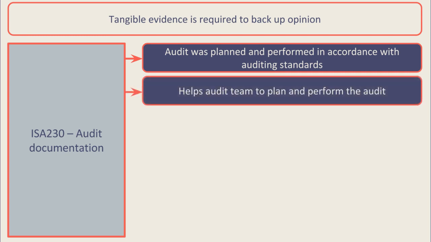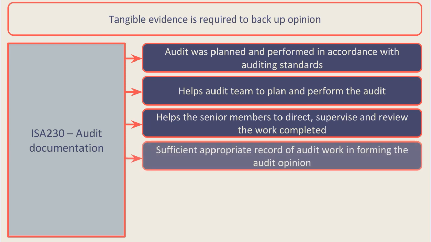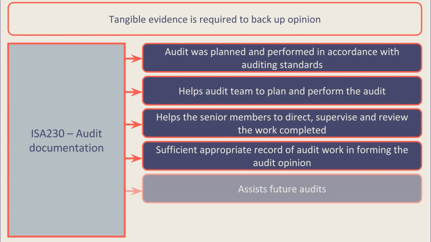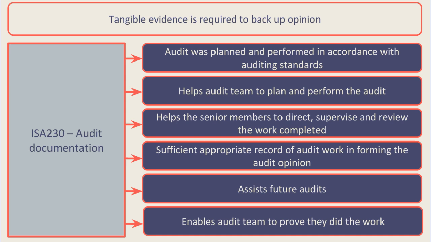It helps the audit team plan and perform the audit. It helps more senior members of the audit team direct and supervise as well as review the work completed. It is a sufficient appropriate record of audit work completed to assist in forming the audit opinion. It assists future audits and enables the audit team to prove they did the work. Therefore, audit documentation needs to be detailed enough to ensure auditors can show evidence that the audit was conducted properly.